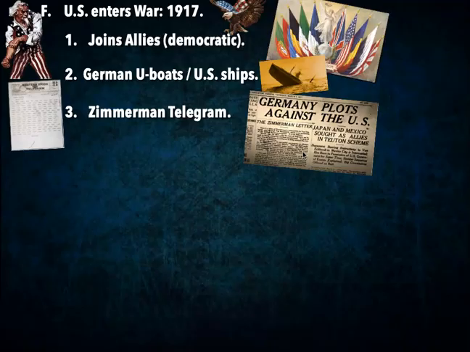But when the British get that message and get it decoded, they hand it to the United States. Okay, why would the British do something like that? Well, because the British desperately want the United States in this war. And they've been begging. It's kind of like, come on, we're all the same here. We have our shared history. We have these governments and kind of culture and ideals that are kind of the same.